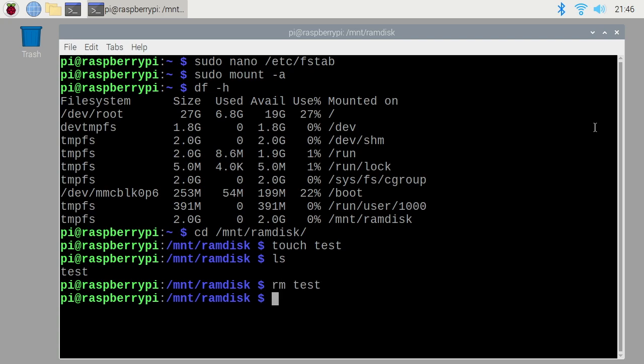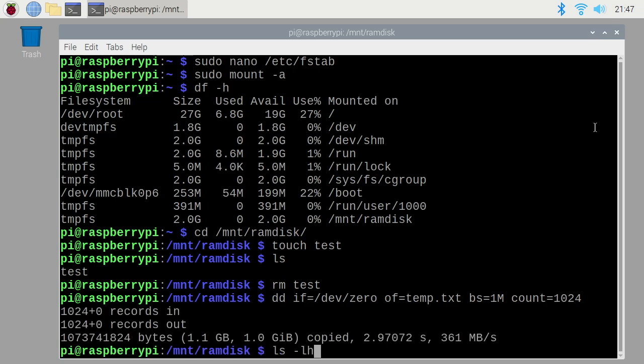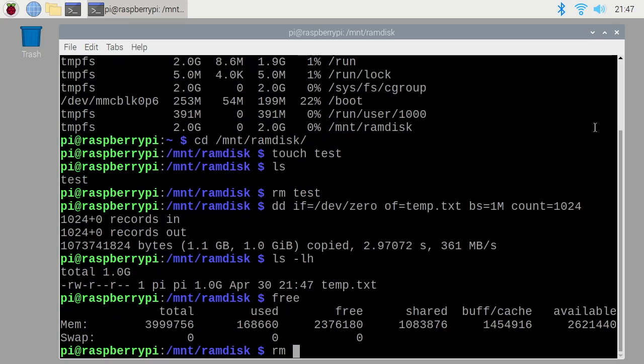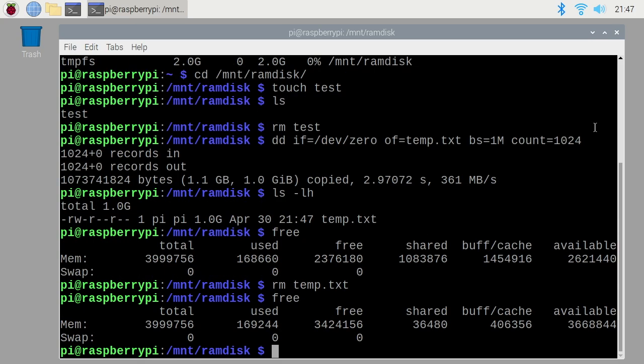So I'll reboot this in a second so you can see that it actually auto mounts, but I want to do one more thing here. I'm going to go up and get my benchmark I did before. And we have the file in here, and we see it's 1 gigabyte. So if we type free now, and then I will remove that file, I'll do free again. You can see here under this buff/cache, the buffer cache, it said it was about 1.4 gigabytes here, and now it's 0.4 gigabytes. So you can see that show up here, and it releases it too.